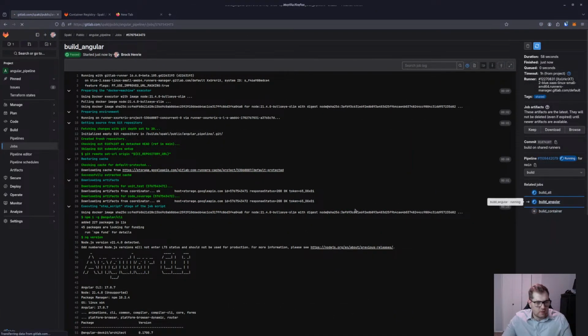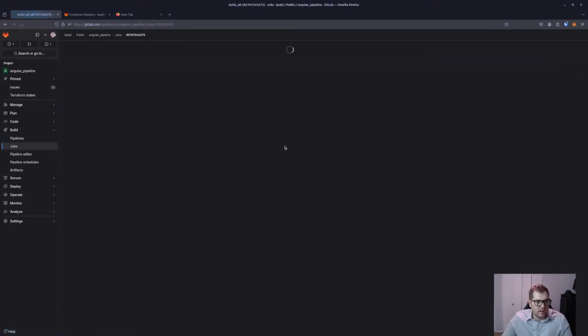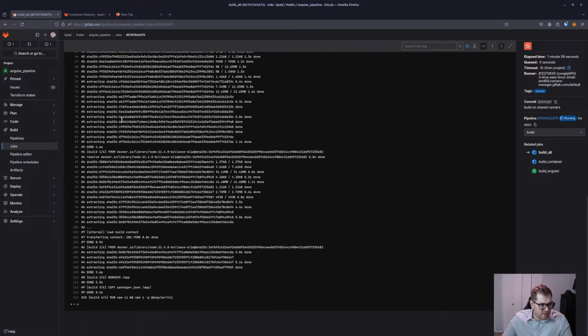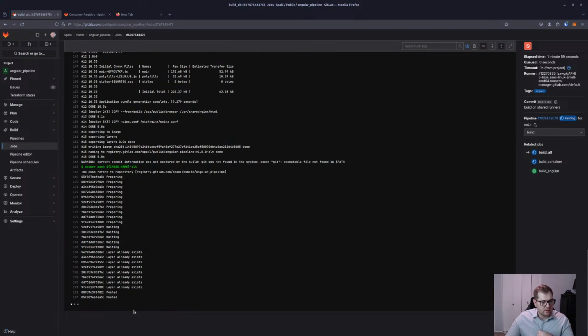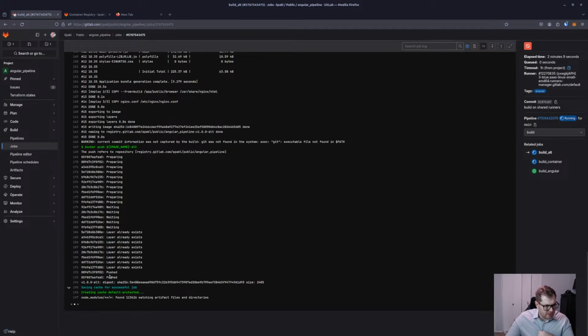So build Angular finished. So if we look at the alternative way, which is building it from start to finish, you can see it's starting. So here it made that working directory. Right now it's installing all the dependencies. So, oh, it looks like it finished. It did a successful build, it copied it over, and now it's pushing it.